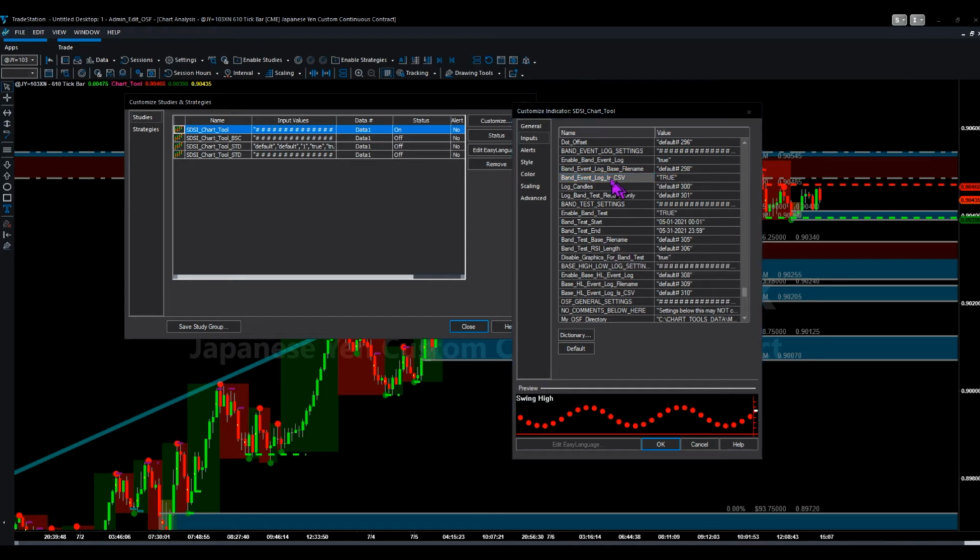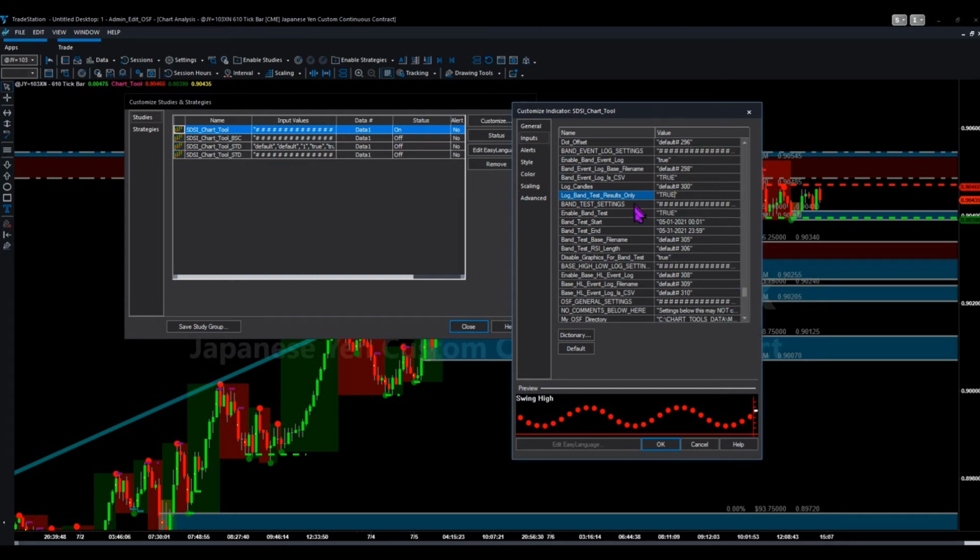Okay, this log candles, that would be if you wanted to log every candle on the entire chart, but we're not using that for this scenario. We gave it a specific range that we want to look at. And log band test results only. So we're going to set this to true. And the normal default on that is true. I just changed that for simplicity for you guys to see what the settings are.